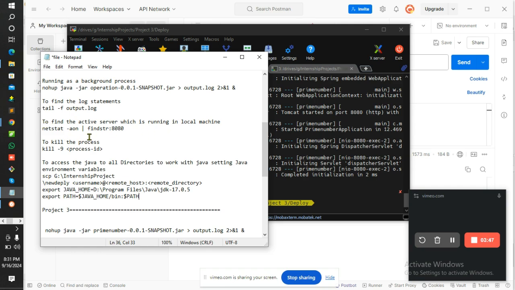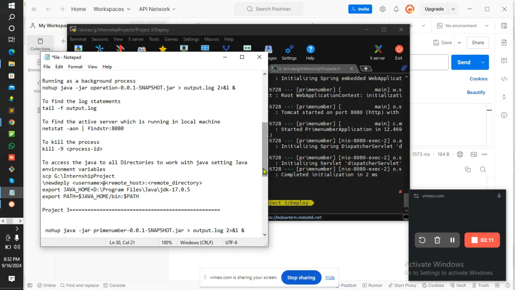to find the active server, we have this netstat command. It is the local command, meaning we have deployed this project in our local machine, right? So this is the local command, and to kill the process, this is the command.